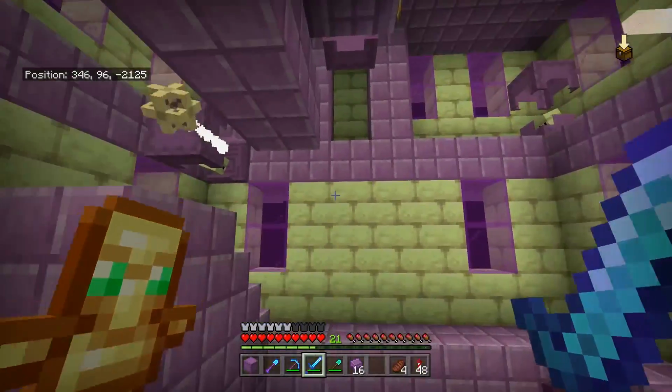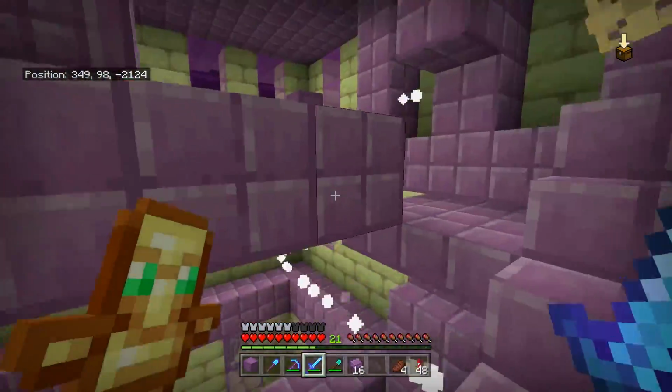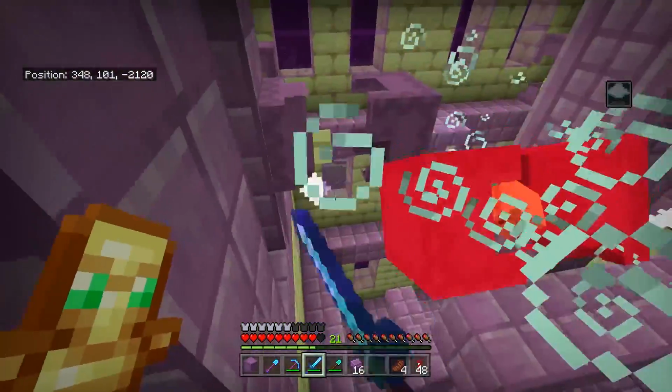Also, there is literally not a chest in this one either. Is this just a weird bug that end cities are generating without chests? Or maybe I'm just unlucky. We'll find out for sure.